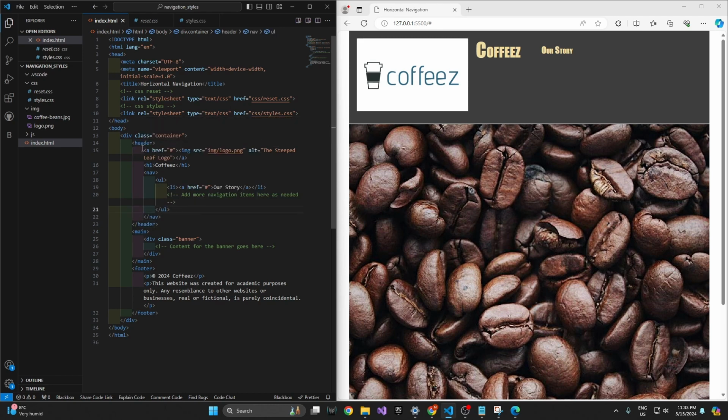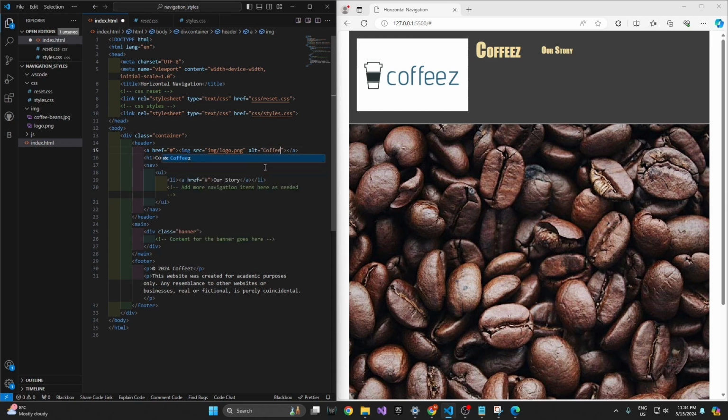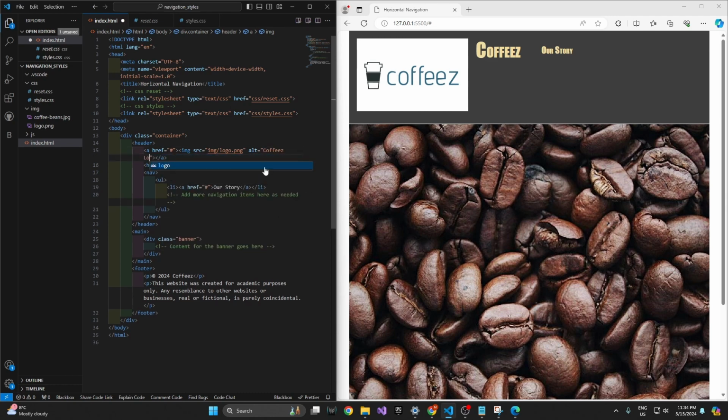You can see what I did was I first put the logo, which is a simple image source, and then I turned it into a link, just this way. Sorry, I just realized that was the wrong alt text. Remember, the alt text is the alternative text that the browser will use. So I have my logo up here, which is clickable, and it'll take you to the index page, which is the main page here.